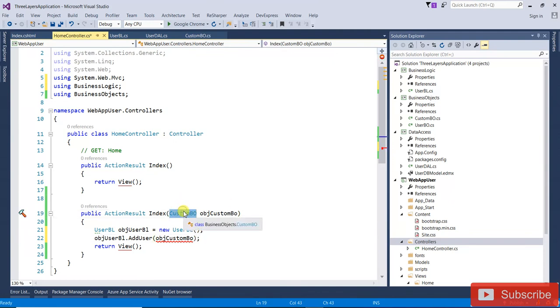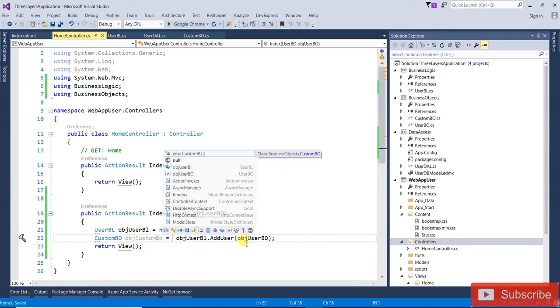Sorry, this one is the user BO, the user BO business object. So this one needs to be passed here. Okay, this one will return, and what it will return is that object. So what is that object? It is that custom BO, this one. So create the object of a custom BO. So till here we will check.